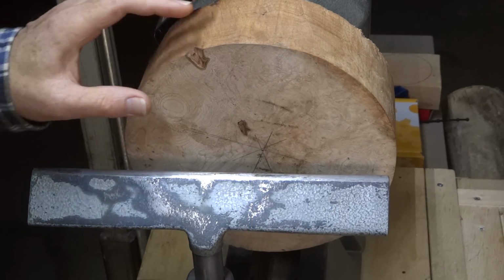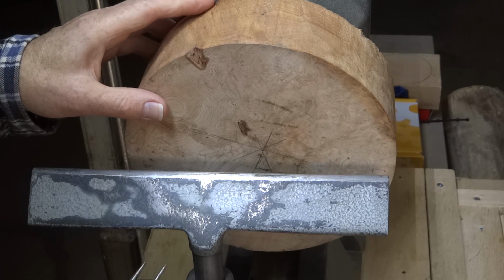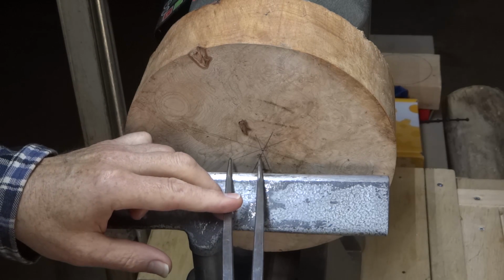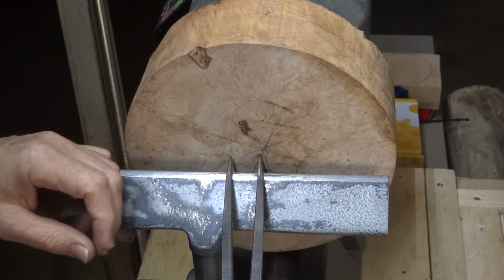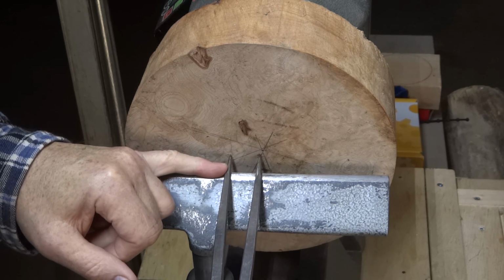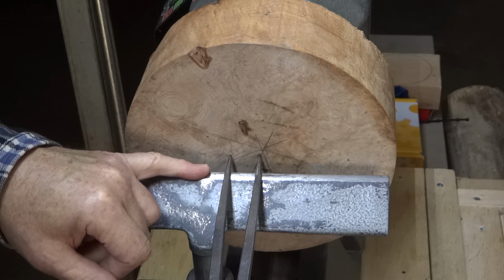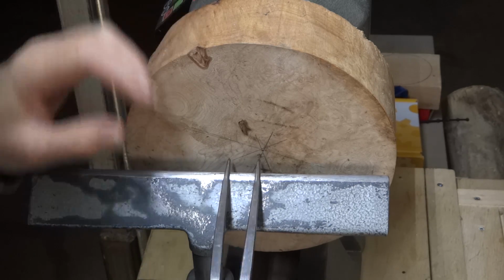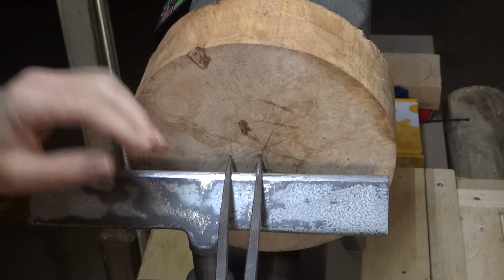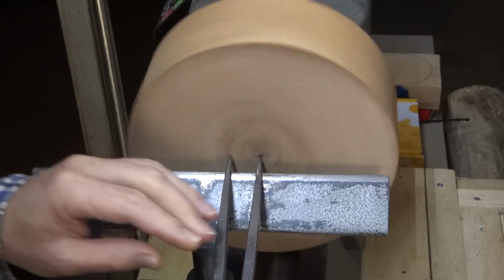I'm going to make a recess in the bottom that my chuck jaws will fit into when I reverse this. I've marked the center. I'm putting the right leg of my dividers in there. They are set 1 inch apart because the jaws are 2 inches in diameter. The tool rest is slightly higher than center so that this doesn't point up and dig in there in any way. Now I'll just turn this on, use the left leg to scribe the line.